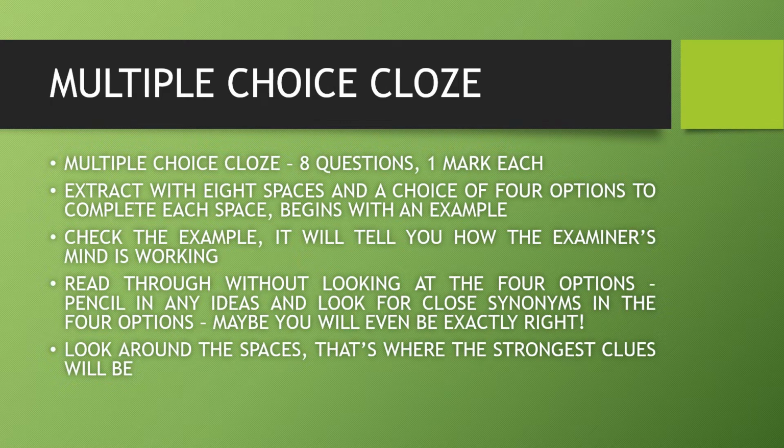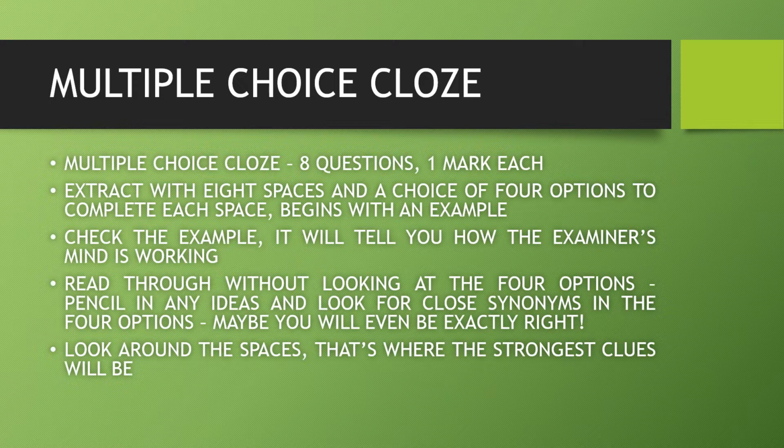Here's an idea though. Read through without looking at the 4 options in each case and see if a word or phrase occurs to you. Put that in pencil before you look at the 4 options and then start checking through. You'd be surprised how close you are with synonyms even. You may even get the right word. Context is important. The words around the gaps are important. Look at those carefully. There may be prepositions or relative pronouns that will help you find the right answer.